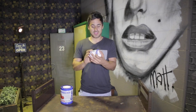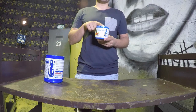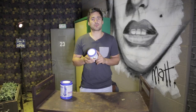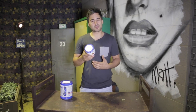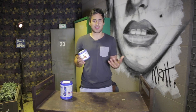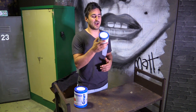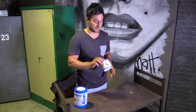Next up, we've got the Recover Surge. While the Glyco Muscle Fueller is what you want to be taking before a workout, the Recover Surge is something you're going to be taking directly afterwards. It's high in glutamine, so it pretty much acts as a replenishment for your glutamine stocks to capitalize on that post-workout anabolic window when your muscles are just crying out for nutrition. It's also got a bit of creatine in it as well, so this product is designed to replenish your muscles, allowing them to repair, grow, and recover faster.